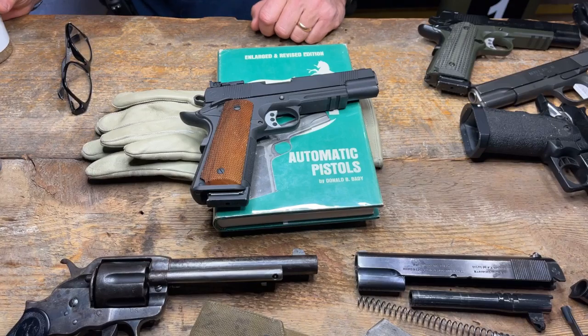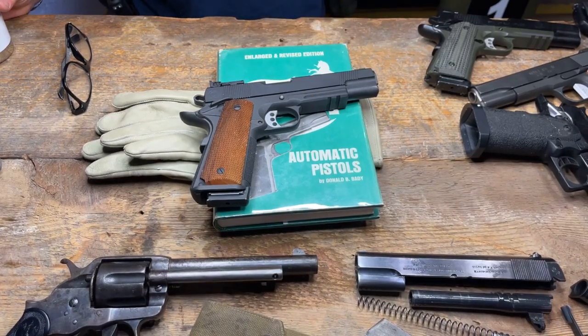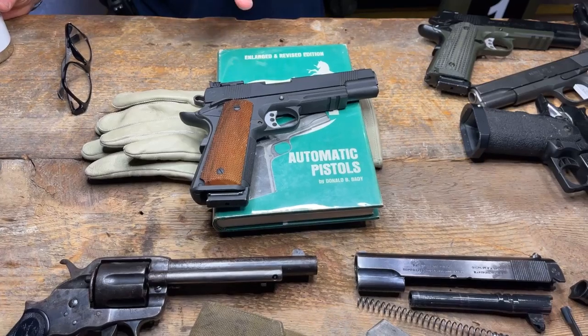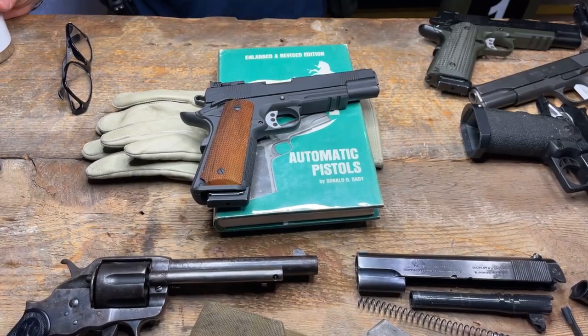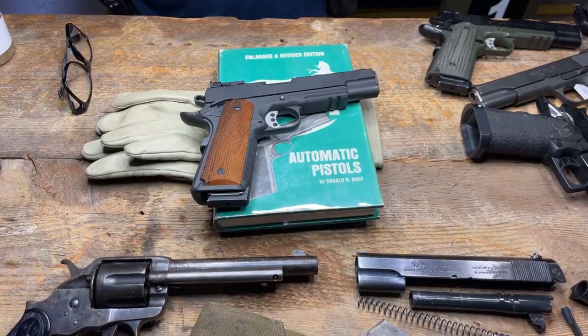I mean, every U.S. military 1911 that has ever been used is out here, including all these rare ones. To be honest with you, I thought I knew a lot, and I was clearly baffled by a lot of this stuff. So there's two I don't have examples of. I guess three special ones, like the special operations. Well, there's the Marine Corps. So the Marine Corps had two. Right. So they had, not counting the one I just showed you.